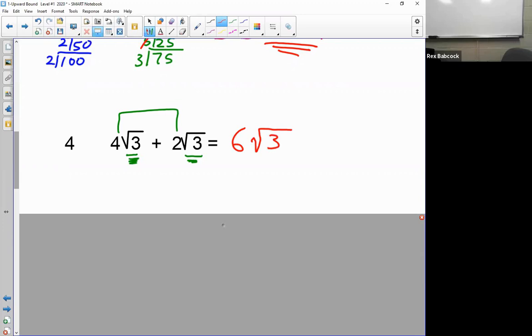Now, if I wanted to know what the approximate answer is, I would multiply those out. And it's not exact because it's an irrational number. It's around 10.39. And if I did that, I would put a dot above the equals, let the person know that I've rounded off, it's approximate. The answer we're looking for right here is 6 square root of 3. And the reason I can do that is they're both square roots of 3. Questions there?